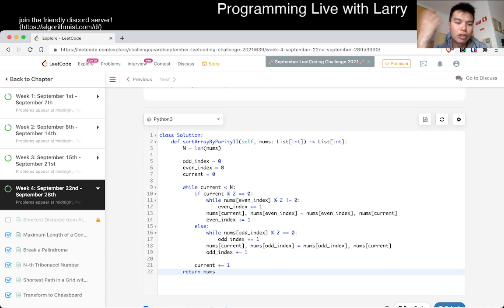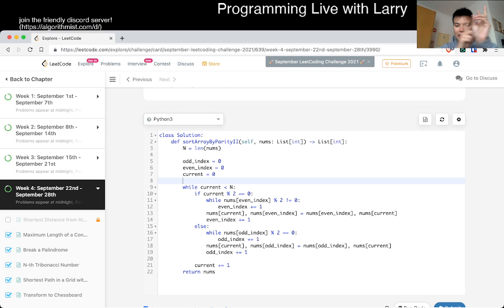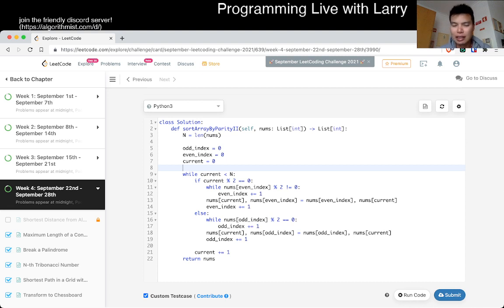Look, in terms of complexity, you look at each of these three indexes, and each of these goes from 0 to n, and they are independent of each other, right? So that means that each number in the numbers array will only be visited 3 times, one for each index. So it's O(1) for each number, so it's going to be linear time. In terms of space, we did it in place, right? So it's O(1) extra space, if you want to call it that.